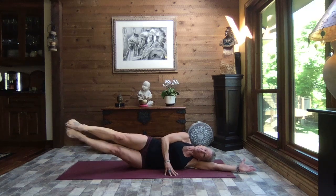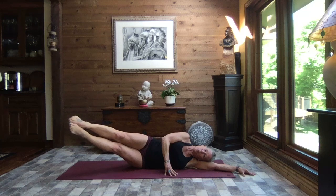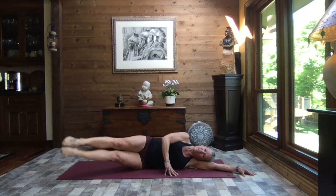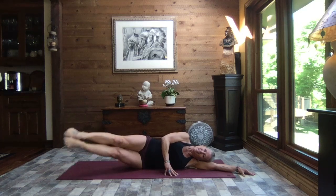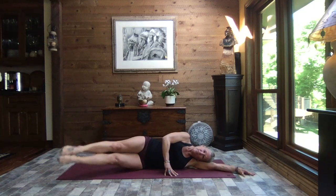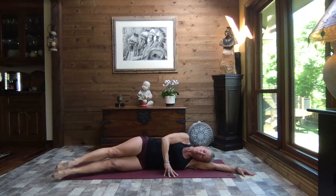Again, you can stay with those individual legs if you like. Keeping that up, up, down, down, or both up and lower. Both up and lower. Up. So those legs get heavy. All good. If you need to do a couple with both legs and then you need to go back to that individual, perfect.